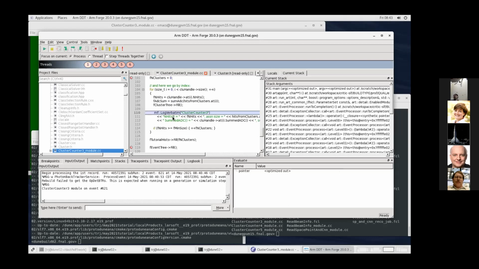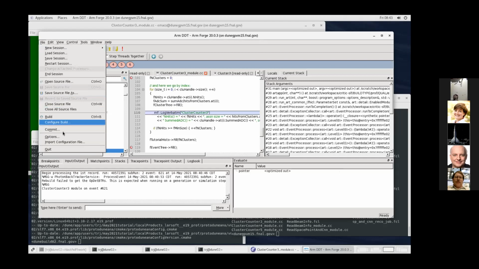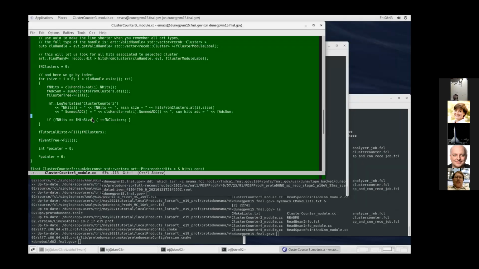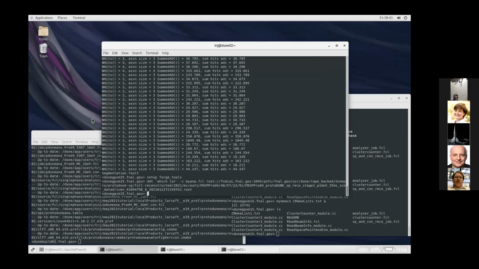So this is one of the problems with debugging the optimized code, because I had wanted to just step one statement and it bounced out of my method, and I didn't intend for that. That probably wouldn't happen if I was debugging with the debug build. Okay. So that's how to find a segfault and what a segfault is.